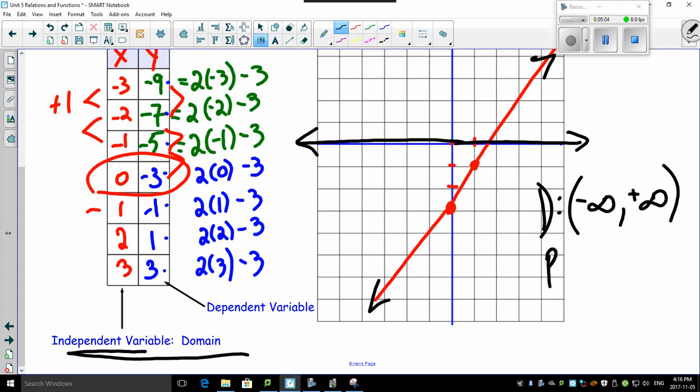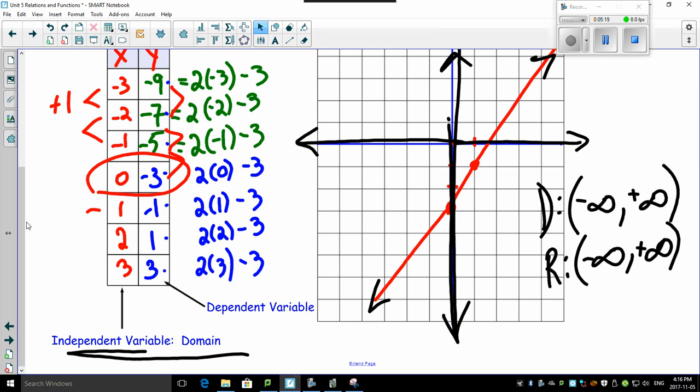Isn't that hilarious? Look at your range. Same idea. Your range is from all of the values from negative infinity to positive infinity. So from negative infinity to positive infinity. There's your domain and range. There's how you set up a table of values. That's how you do a question like this. Very simple. When we get into the next chapter, we're going to dive into this heavy duty, baby, heavy duty.